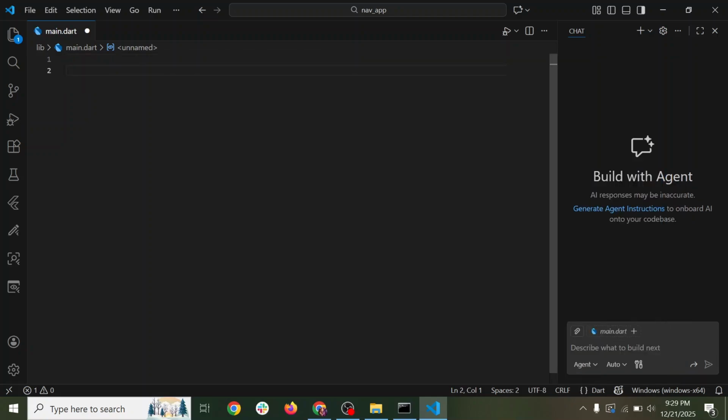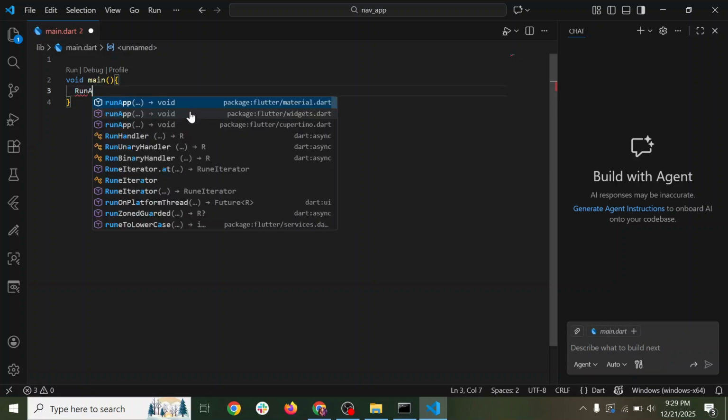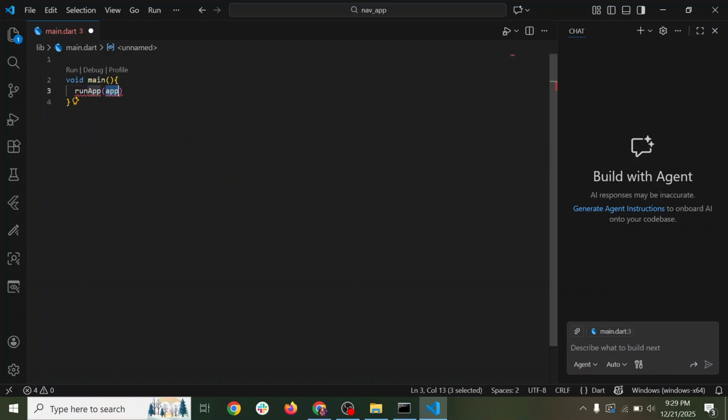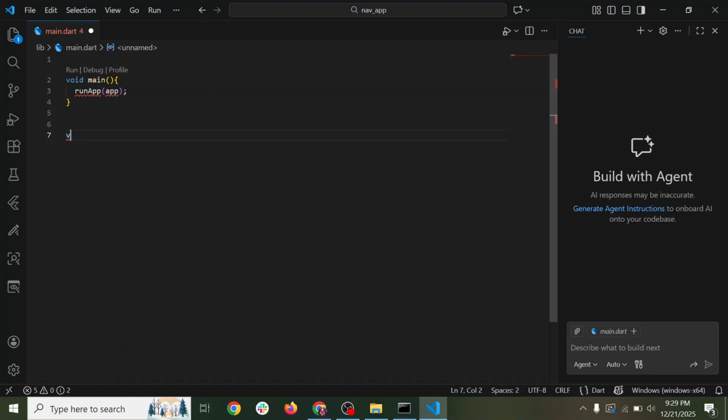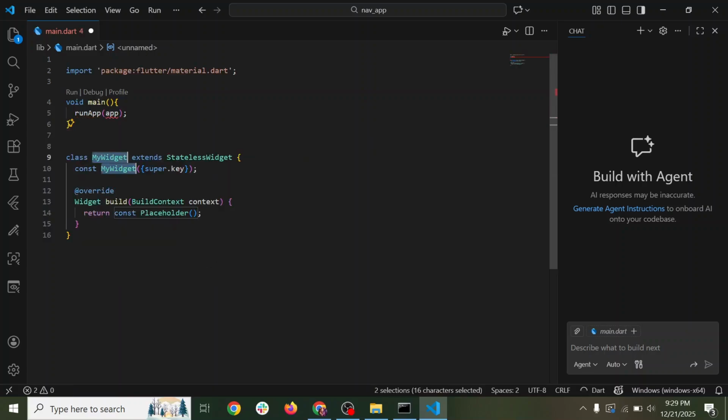Let's create an entry point, so I'll create void main, and that makes our entry point. Let's call our app method. It will create the entry point for us, and I'm putting a semicolon here. Let's create an application using the stl command for creating this. Now we are fast enough, you can understand what I'm doing and I can understand what I am doing, so we are on the same path.